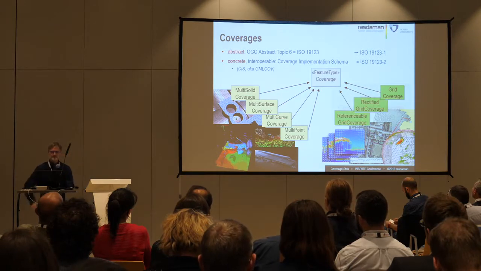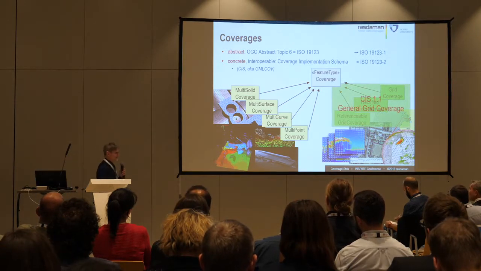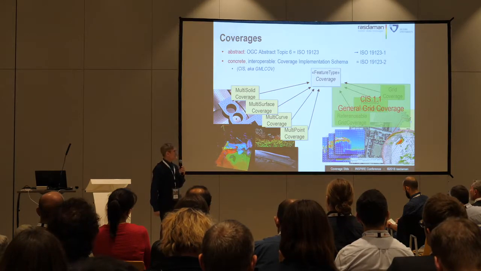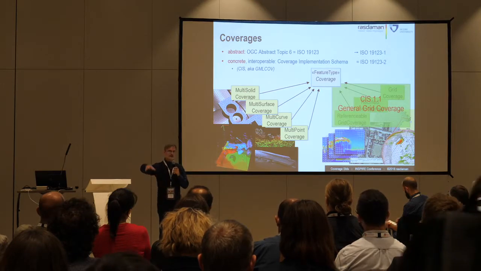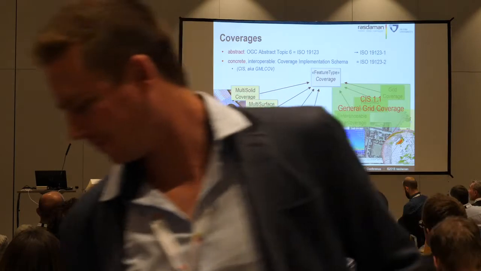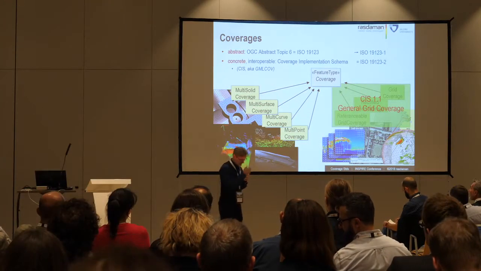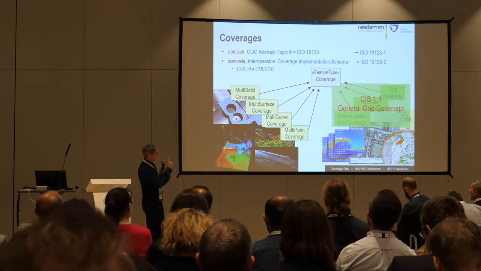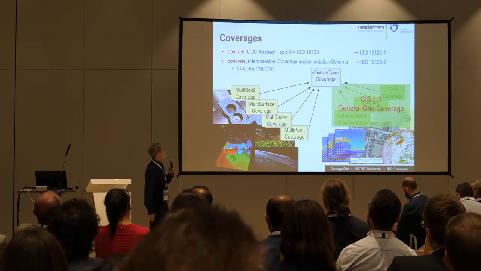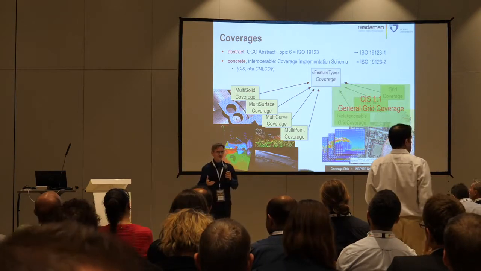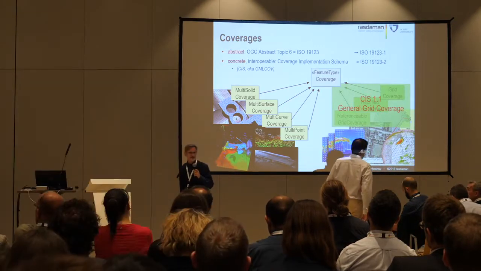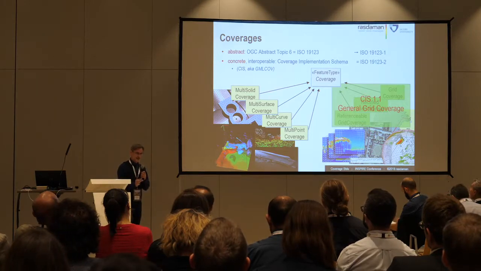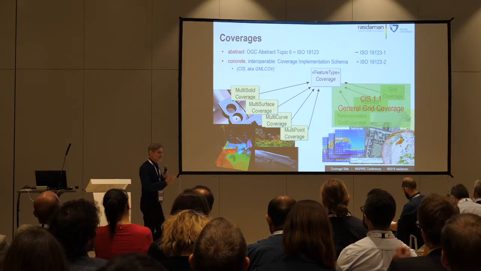But actually, at some time, we thought we could bring that together and unify it. And so in the version 1.1 of the coverage standard, actually we find a general grid coverage which unifies, gives one integrated and a little bit simplified presentation of the whole thing, so that hopefully the world gets easier that way. Actually talking about the standard, CIS stands for Coverage Implementation Schema, and that is the, let's say, concrete standard. Concrete in the sense that it's interoperable. We have compliance tests in place that test down to single pixel level whether an implementation does the right thing.